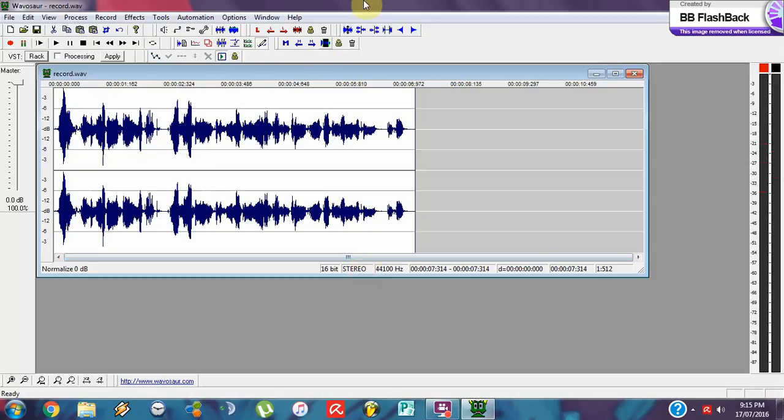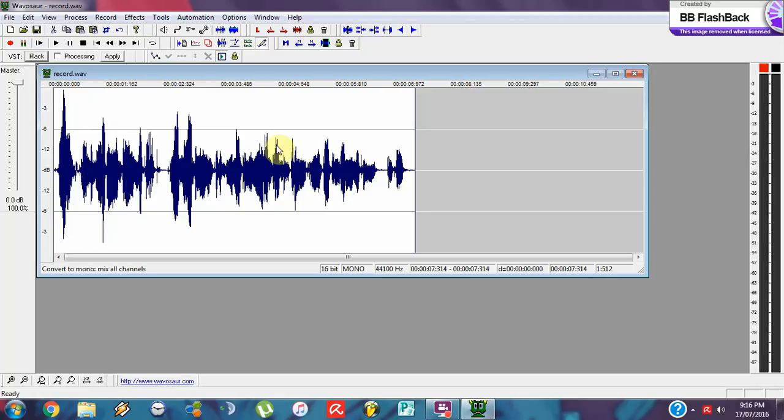Because it's in stereo sound, we can actually convert to mono using this button here. We should do this because it is one speaker. It's going to be coming out of one speaker, so it only makes sense to be mono, right? So we can mix the channels here. This is in 16-bit sound, and it's going at 44,100 hertz. So we're going to need this information when we go to freesound.org to get our beep.